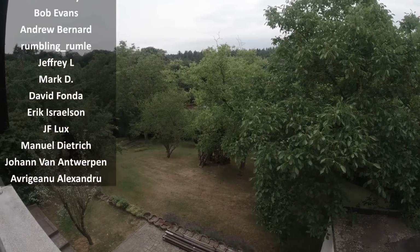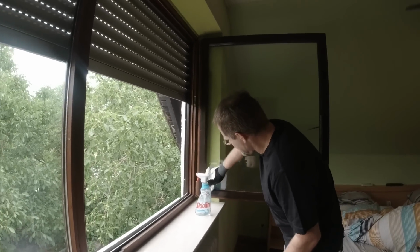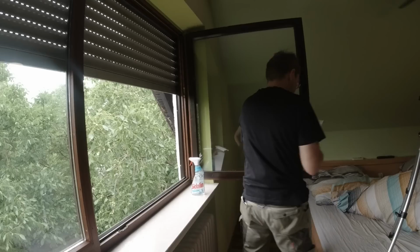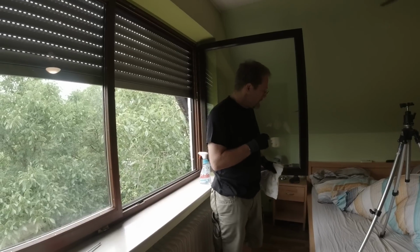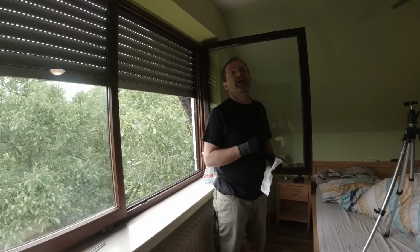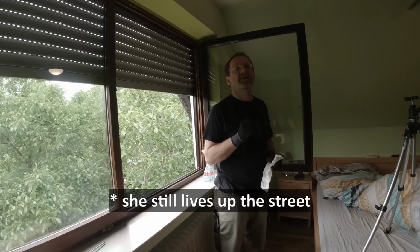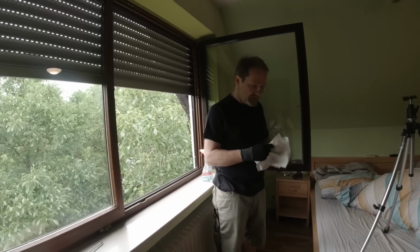Don't you think everybody wants to see how I clean a window? Yeah, we know that you like to clean. So this window is now good, I would say, for the next 20 years again. The reason I repaired this window: it was made by our local carpenter here in the village with 600 people 50 years ago. And she's a woman, and she was the first master craftsman carpenter, craftwoman, in Germany, 50 years ago.